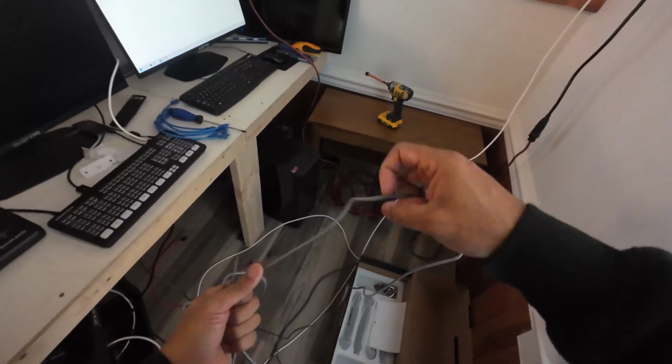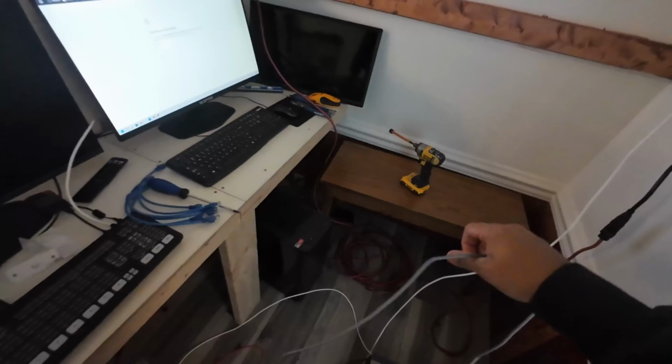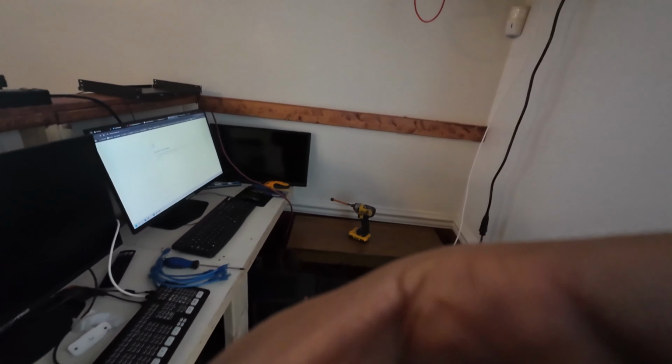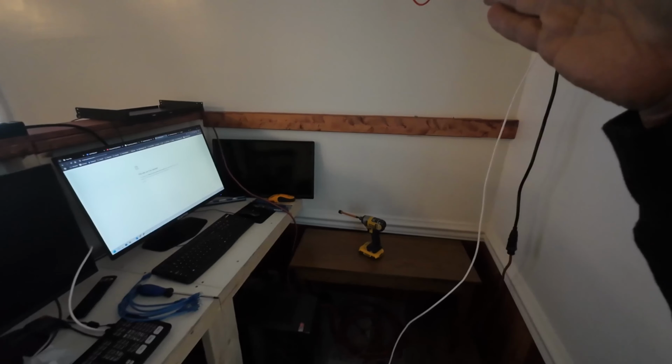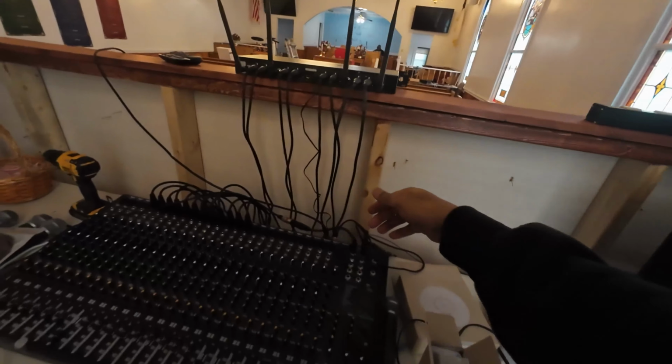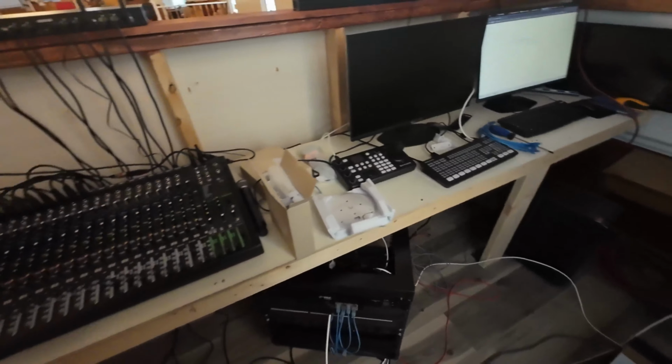But like I said, worst case scenario, I will run the cable and just connect the Starlink and put it back on the ground until I run the cable. And I need to get a good placement on where the hole needs to be. So I might do a pilot hole, because we're going to go through some wood here and then we're going to hit brick outside. So we just need to be careful on that.